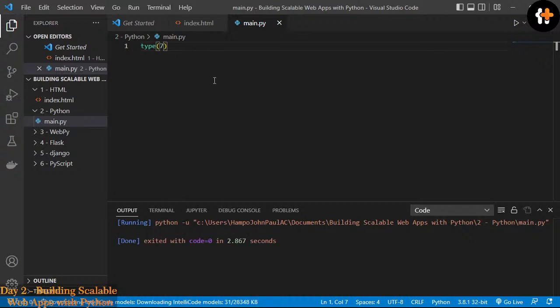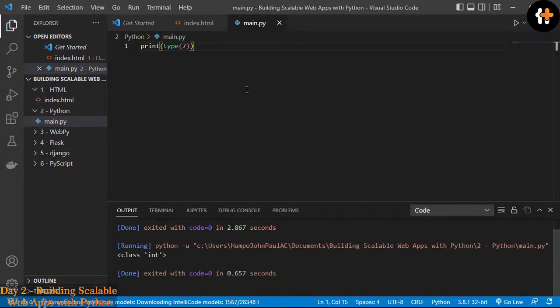It has to be printed. Print type of 7. Let's see what we have there. It printed as integer. Good. So integer is one data type. Then we have another data type which is called a float, which is anything that has a decimal point. Good, it's a float.